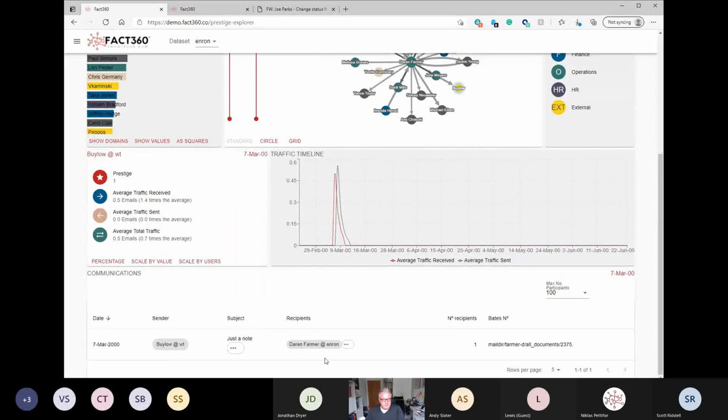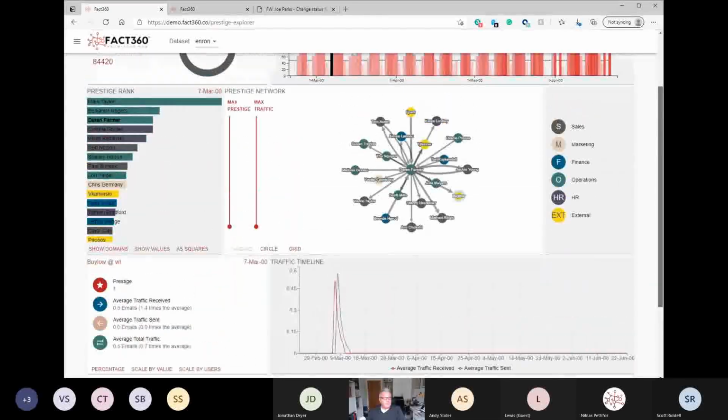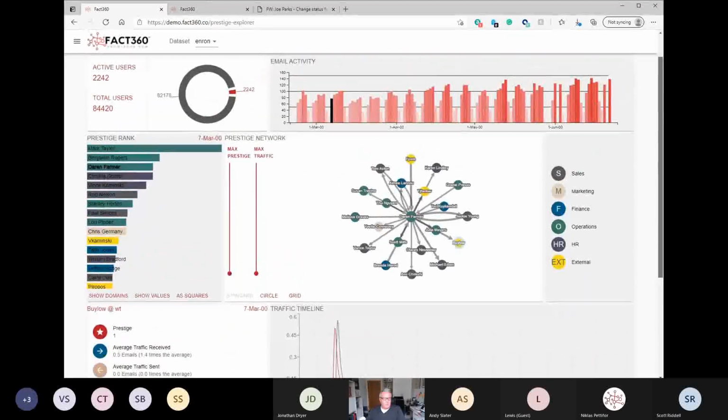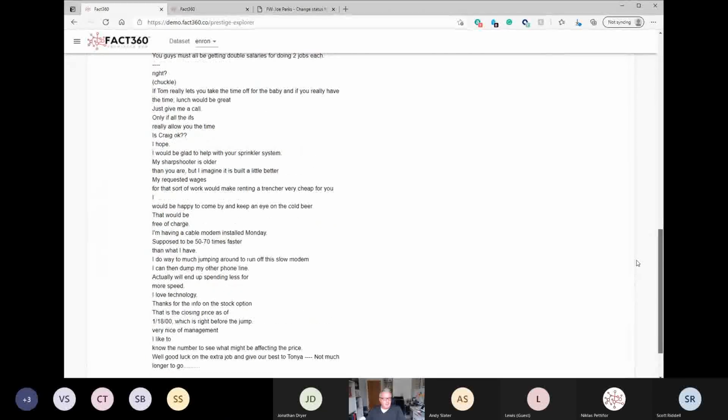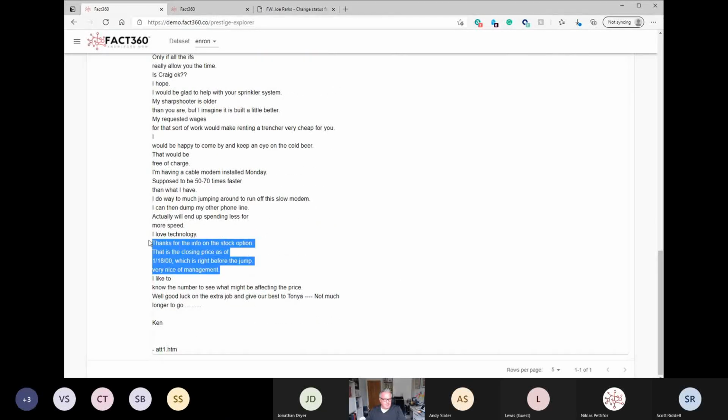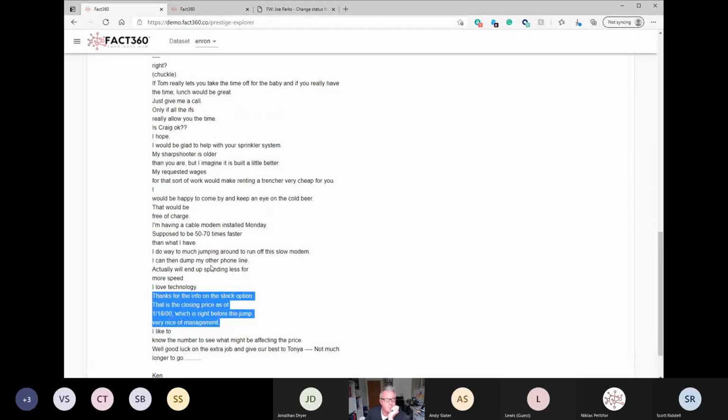And you can see down here, this is the note that's really made them. So we're now turned on, we are non-GDPR compliant, we have an investigation in hand. And we can look here, this is just a note. So Bilo and external, Darren Farmer's starting to appear, it's very important on this day. Why is that? If you click in here, you can see that basically it's talking about insider trading. And thanks to the info on the stock option, that's the closing price, which is just before the jump. Very nice as management, brilliant. Why do you get an option, especially a stock option, when he's not an employee?